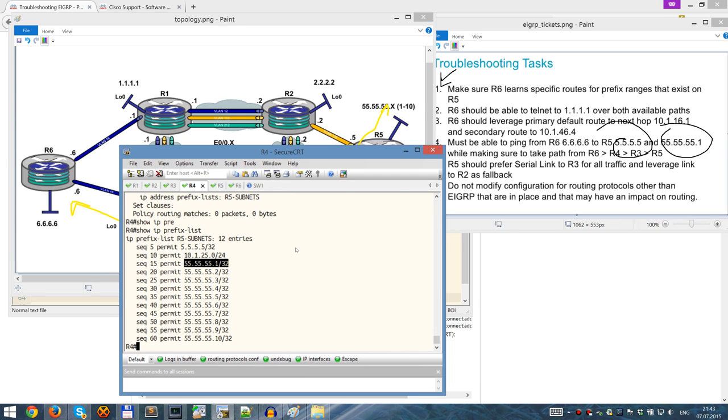I don't have this static route anymore. Okay, I really need this static route.